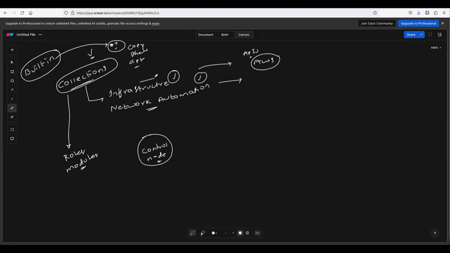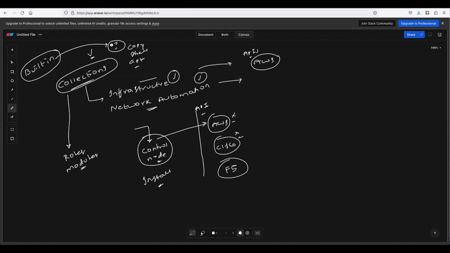But the infrastructure provisioning or network automation, they run on your control node and they talk to the APIs of AWS or Cisco or F5, any of these things, because you cannot directly talk to them through SSH. They will not have protocols like SSH. You cannot connect to the AWS console through the SSH protocol. You cannot connect to F5 through the SSH protocol. That's why the only medium is to talk through the APIs. Perfect. So we learned how to install collection.